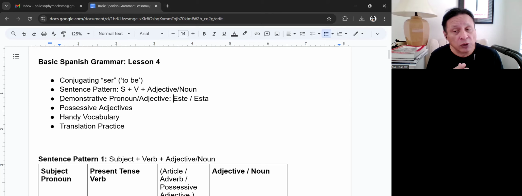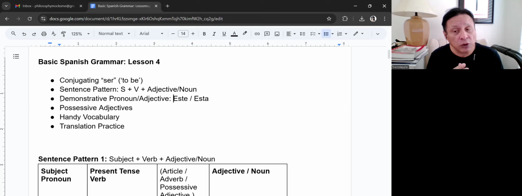I wouldn't say yo hablo. I would just say hablo. But for the verbs with ser, you can leave it out. It's not like you can't. It's not like we don't. But it's also very common to state it. So here we're stating it. And plus, when we practice, we're stating it because we want to get used to the pronoun associated with its corresponding conjugated verb here. So here we go.